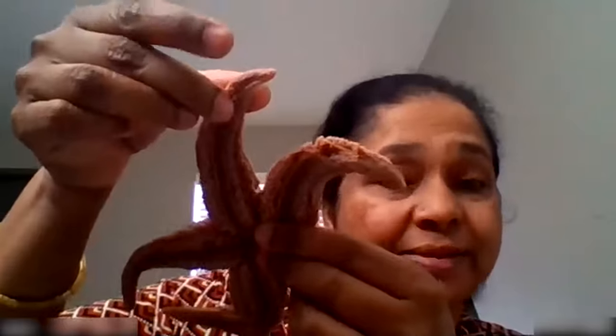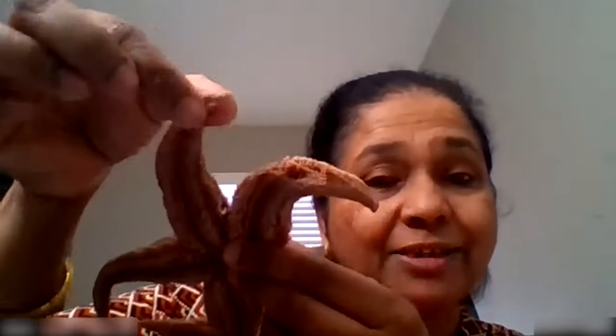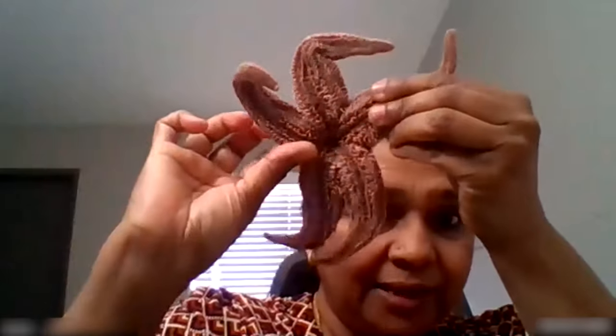They don't have a brain. They don't have a heart. They don't have any blood. But they have some sensory organs — sensory things on the arms, by the edge of the arms, on each arm at the end, they have some sensory things that can sense food and sense danger. These little spots are called the eye spots — they have them at the tips of the arms. And there are two sides to a starfish. The side that has the mouth is called the oral side. The side away from the mouth is called the aboral side.